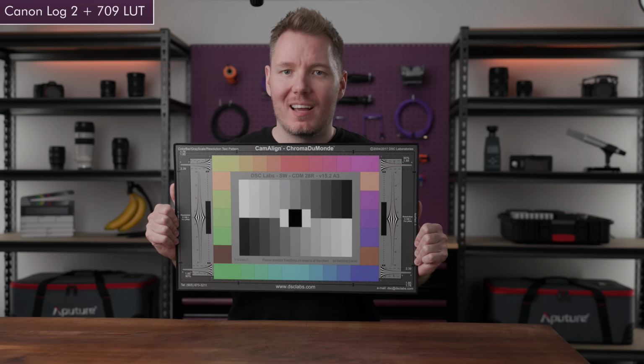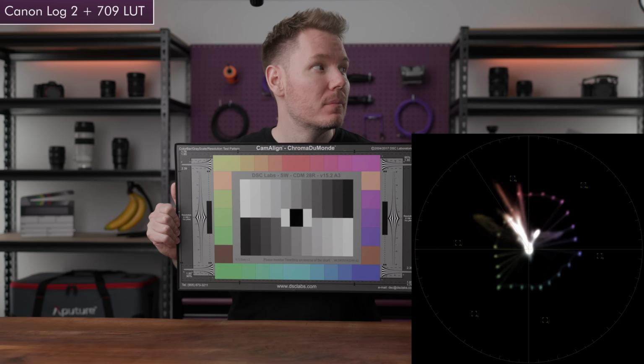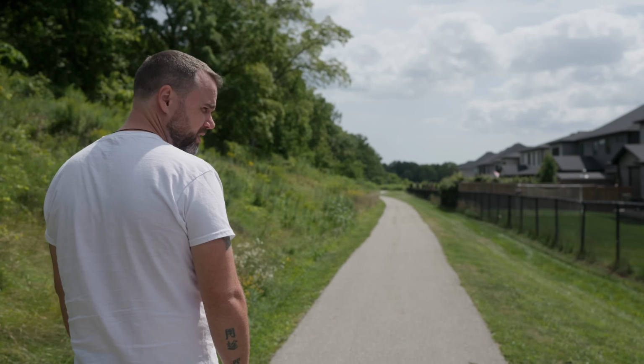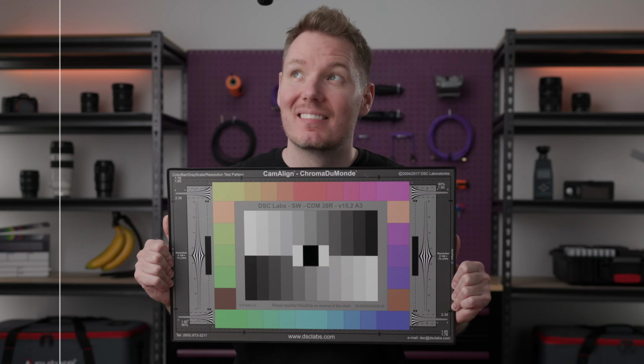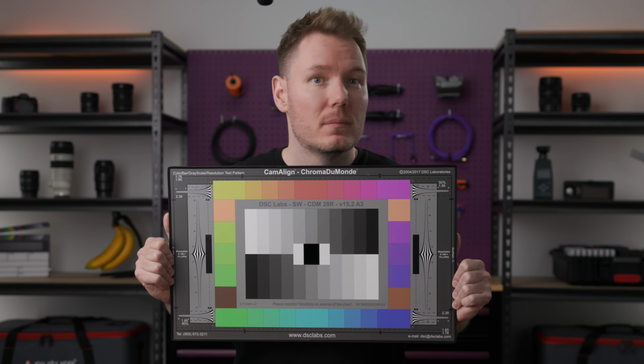Color overall is solid. It has your typical Canon tendencies, which means that in studio it can lean a little pink, and it tends to go softer on the yellows and cyans, but outdoors in sunlight, you can just throw the LUT on it and move on with your day if you want. Correcting the studio shots isn't a difficult task, but again, it would be a lot easier if they let you capture a custom white balance in camera without all the nonsense.